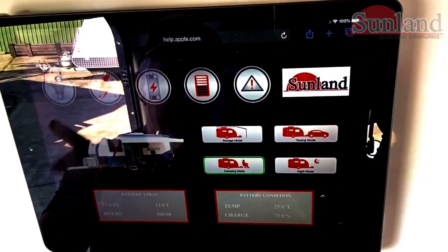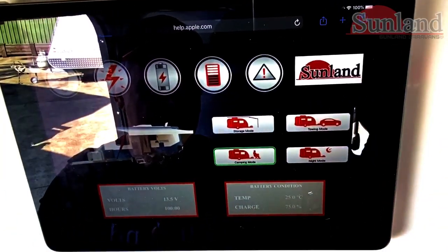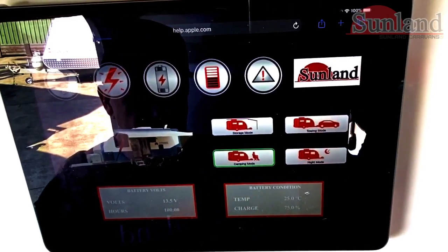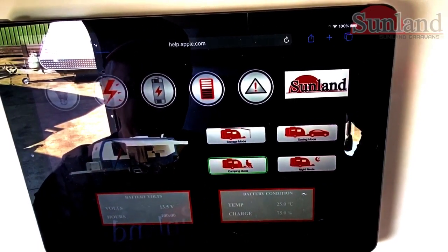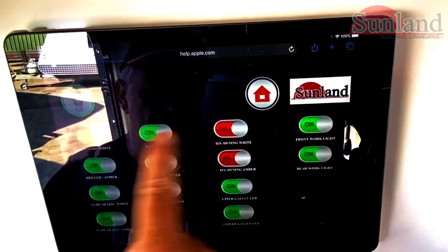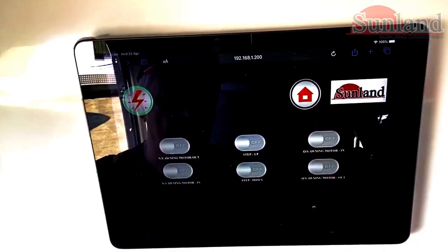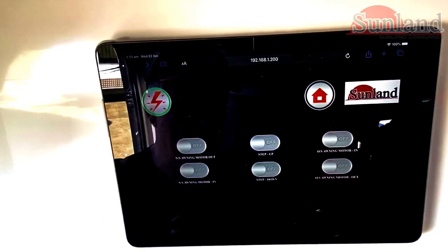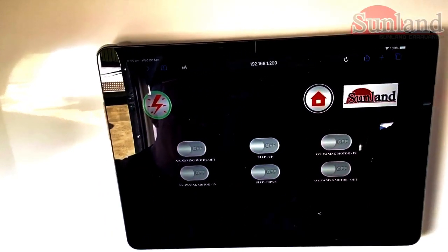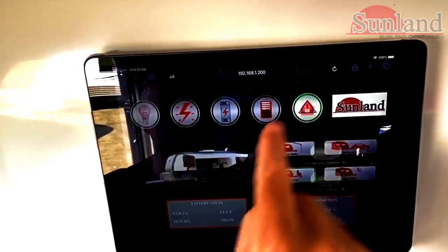All right, so here we've got the control panel. This is done on an iPad, which is a removable iPad. You can use this to play music, to watch your shows or whatever. It has a whole heap of various different features where you can control lights individually. You can look at your power. You can change, operate awnings, that electric leg at the front, all those sorts of things.